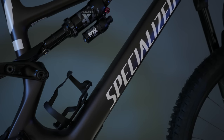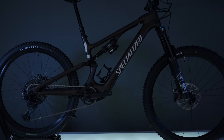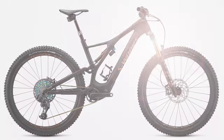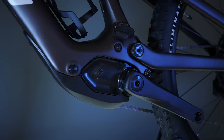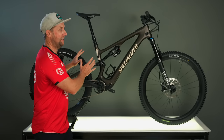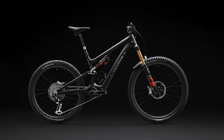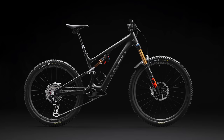Where many bike manufacturers take inspiration from outside their brand, Specialized has kept it all in-house, taking the styling from the Levo Gen 3, the geometry from the award-winning Stumpjumper Evo, and finishing unfinished business with the Levo SL motor, making it next to silent and upping the peak power from 240 watts to 320. And they've done it in true Specialized style. This bike is refined. It's not trying to stand out from the crowd. It's just gonna let your riding do the talking. And I absolutely love the S-Works matte black with the silver graphics. For me, it's gotta be the best looking Turbo e-bike to date.